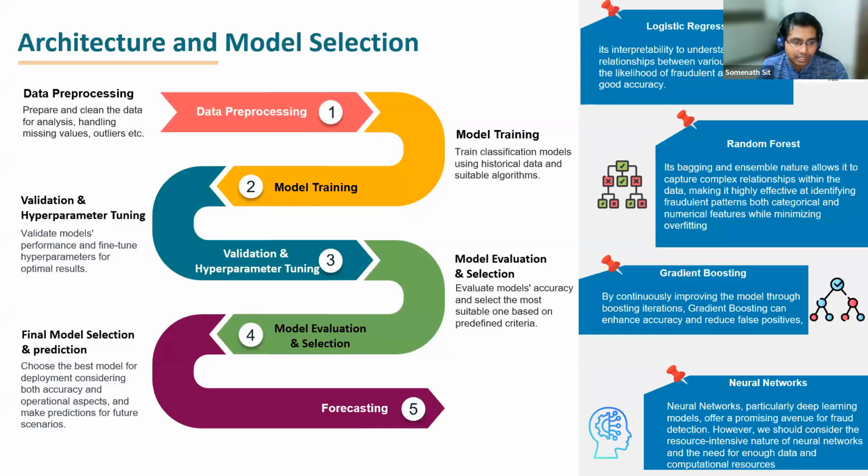Coming to the final model selection and the prediction, as I told, from the list of hundreds of algorithms, based on your understanding, your data preprocessing, and your oversampling and undersampling techniques, you need to choose which model to apply. I'll give you some examples. Not everything can be covered without the data, because whatever I am talking about is without the data. We talked about the data, but I don't have any data with me, right? So it's not possible to do that. But I can give you certain examples where one model can be more beneficial than another. Now let's talk about the right hand side. I'll take probably a 1 minute pause in case you have any doubt till now.